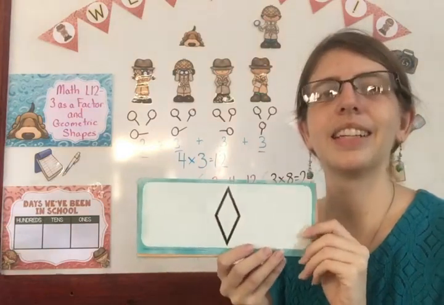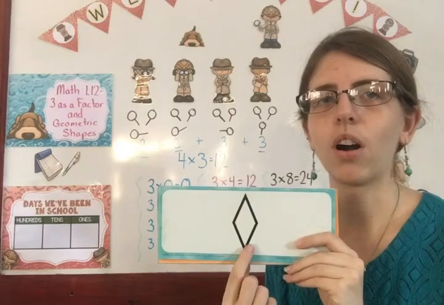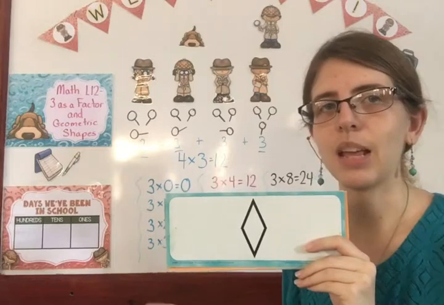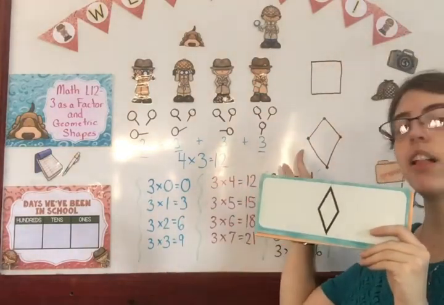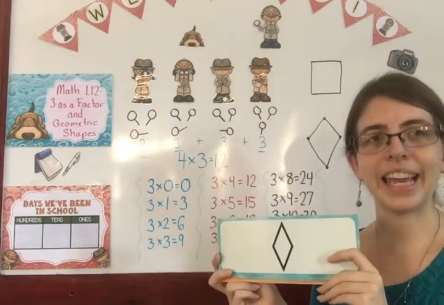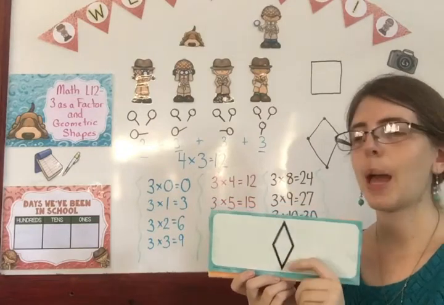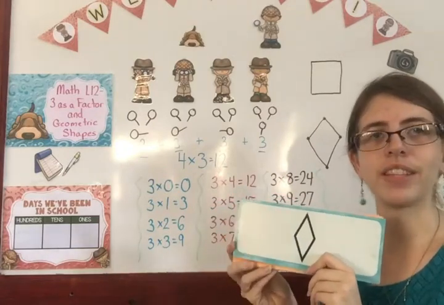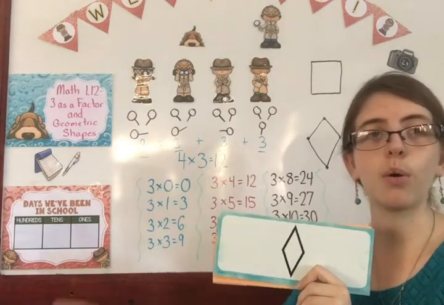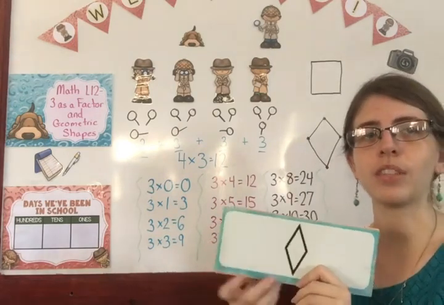This is a diamond. A diamond, very good. It has 4 sides that are all the same length. There's another shape that has 4 sides, but not all of the sides are the same length. This one we call a kite. Kite. So a diamond, all the sides are the same, but a kite, not all of them are the same length. So that's the difference between a diamond and a kite. Both are in your book at the top of page 24 in that green box. So use that green box to help you.